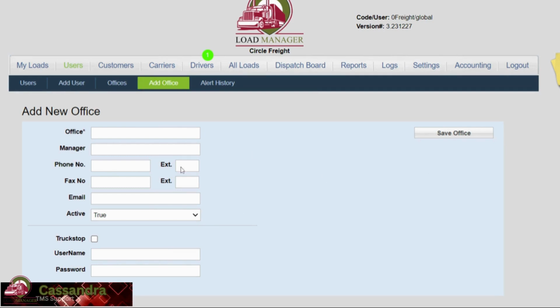Keep in mind that every office has the ability to put in multiple options, but the only thing that is required is the office name. Once you've completed the office, make sure it's set to true and click Save.